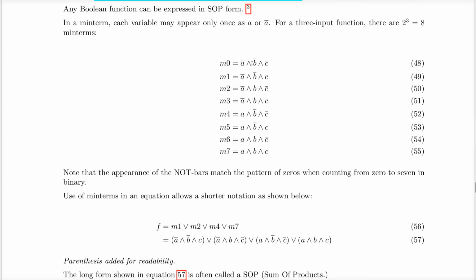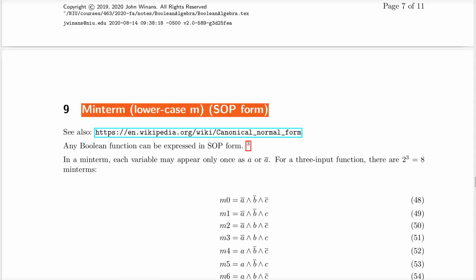All right, let's review really quick. This is the min terms. The lowercase m is min terms. We have all of these expressions. Each of these expressions shows each and every one of the inputs, either with or without the bar, and they are only allowed to occur one time in the expression. Every single one of these rows has all inputs, all three of them, every time, with or without the bar. And in every case, they're all ANDed together. That's sum of products, min terms.